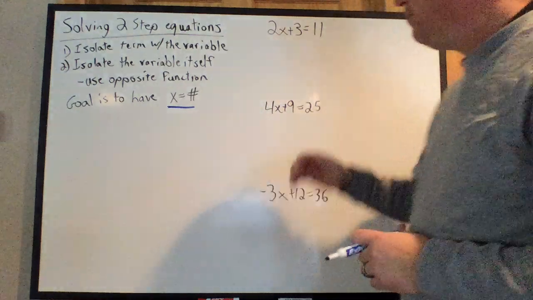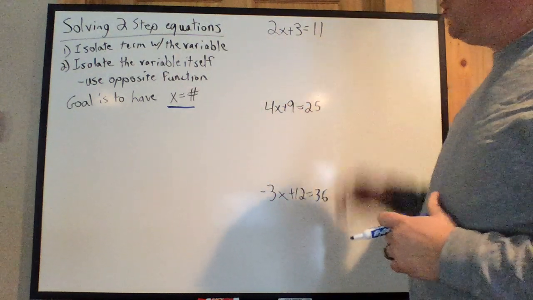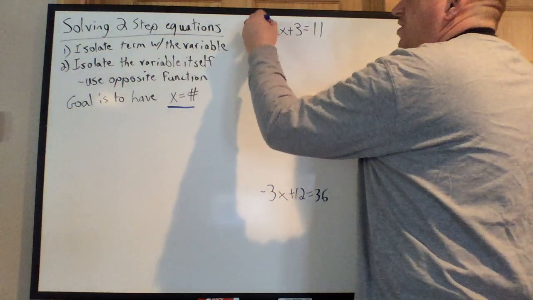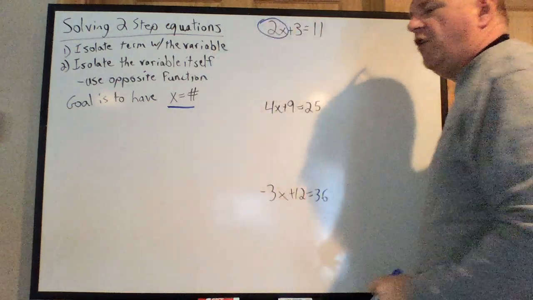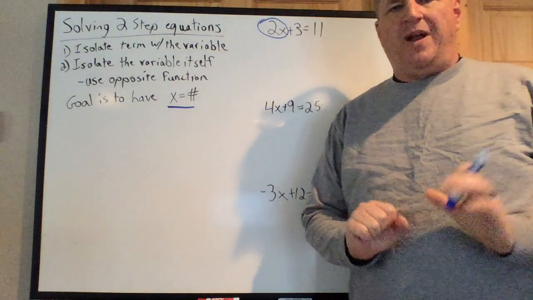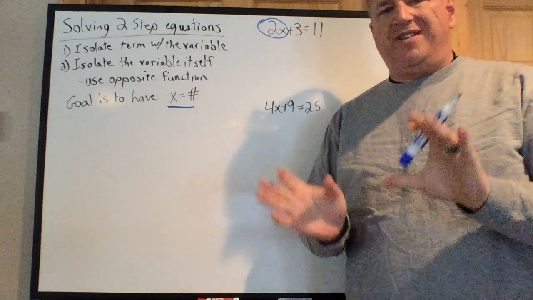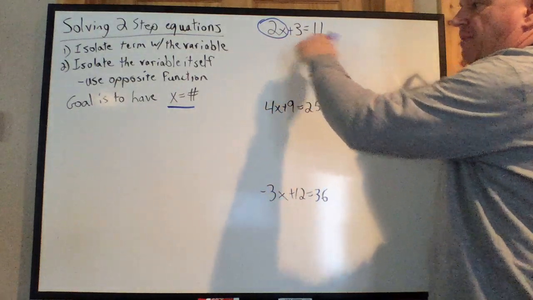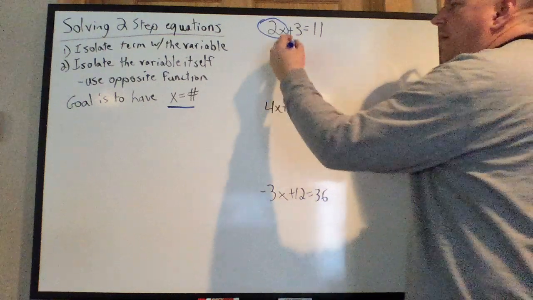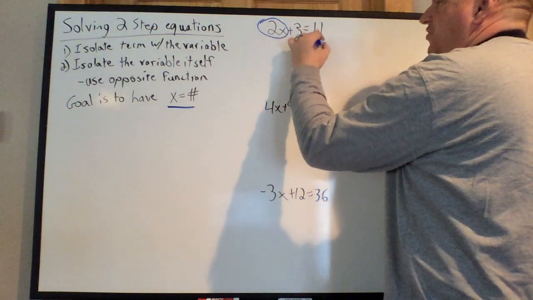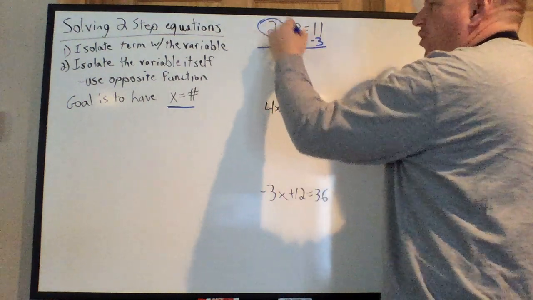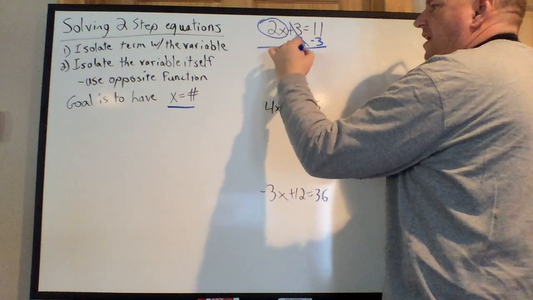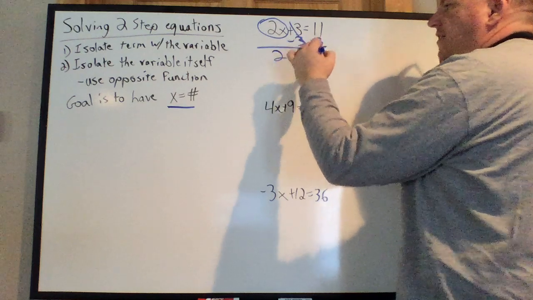So as you look at our first example, 2x plus 3 equals 11. So here's our first equation. Here's our first term that has the variable in it. So I need to get rid of everything on that side of the equation that's not in the circle. Okay, so that circle is being added by 3. So I need to undo that by subtracting 3 from both sides. Those will cancel out. The 3's will cancel out. I'm left with 2x equals 8. 11 minus 3 gives me 8.